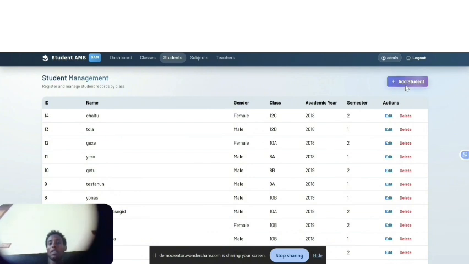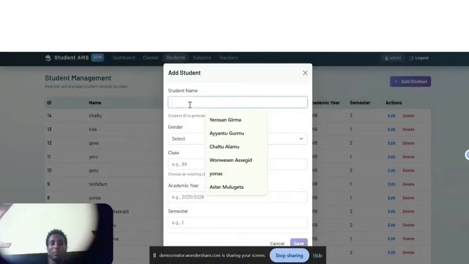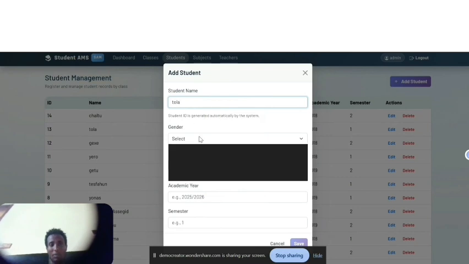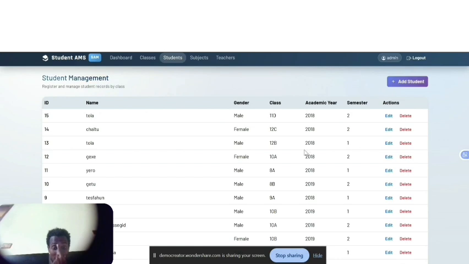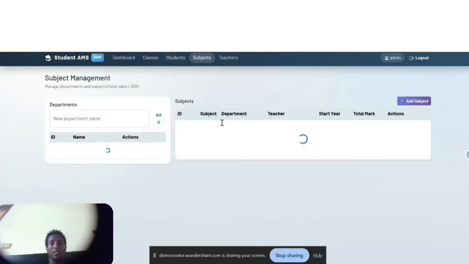You can add a student name, Tola, male, and the grade, 12 or 11, D, the year the student attends, and the semester. This is all the data a student must fill to register.